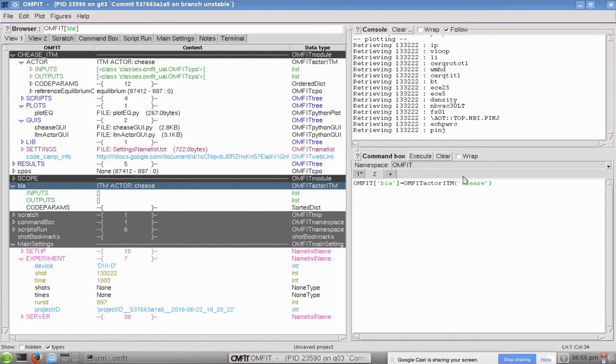But try changing CHEASE to, was it ETS? Well, I don't have it in my setup, so it won't work for sure. It doesn't pick it up automatically. So it does ETS. Now, if I try to run it, it will complain. But if I had that wrapper there, it would just run it using the input CPOs.